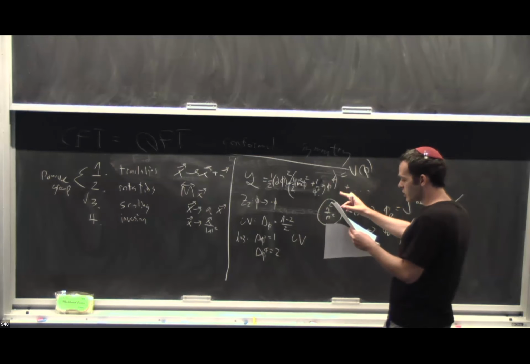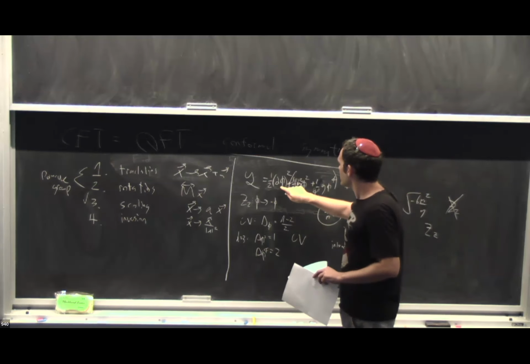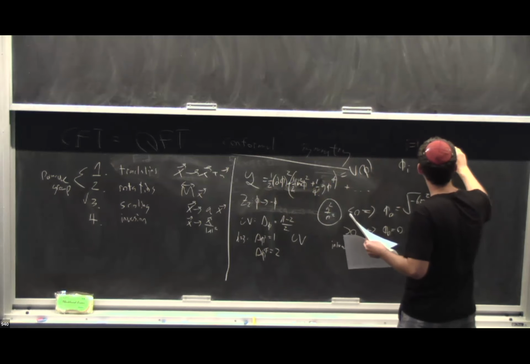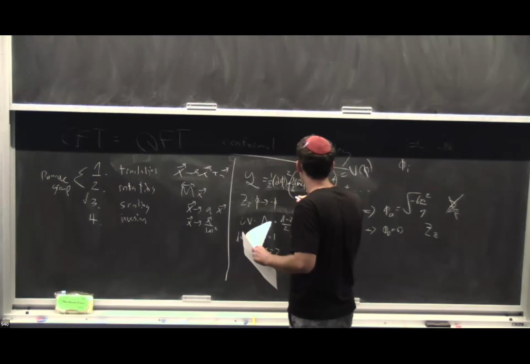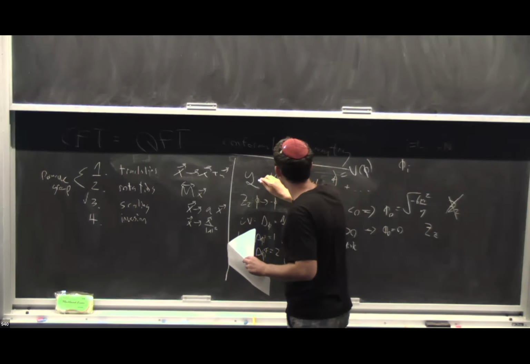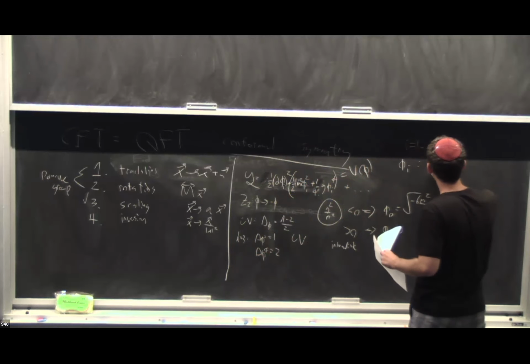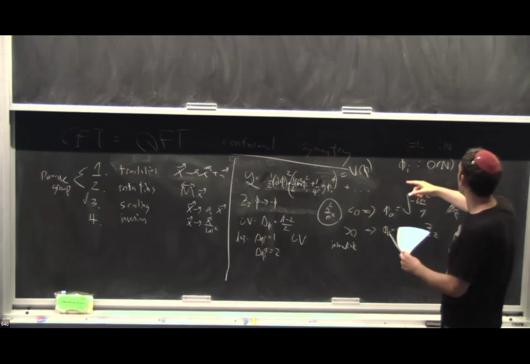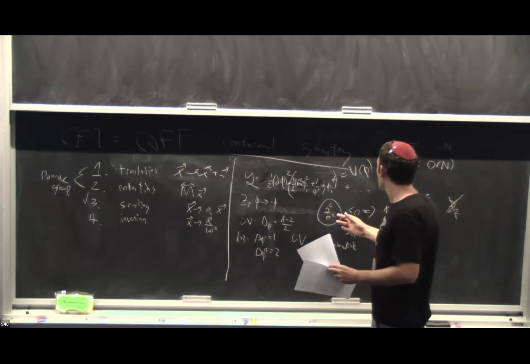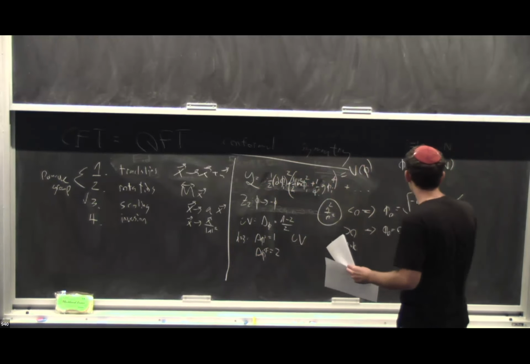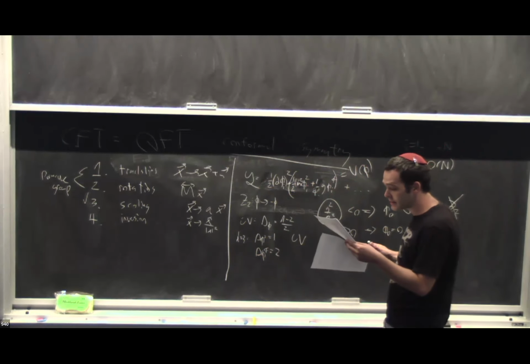Now we can talk about a slight generalization of this theory. Instead of just having this field phi, which could be either positive or negative, we can imagine giving it an index I, where I goes from 1 to n, and then you just write down the exact same Lagrangian, just now there'll be sums over I everywhere. Then this theory, instead of having a Z2 symmetry, has an O(N) symmetry, because basically you have n different phi's and you can rotate them as a vector. This very similar analysis applies. You can also ask about this potential: when it's negative, you have something that breaks the O(N) symmetry, and when it's positive, you have something that preserves it. And then again, there should be some intermediate value where there should be an interacting O(N) invariant CFT.